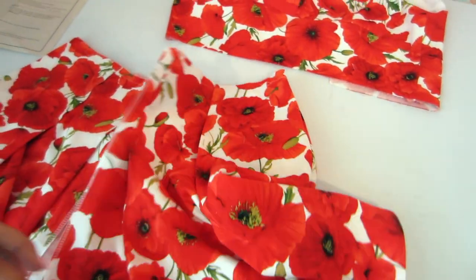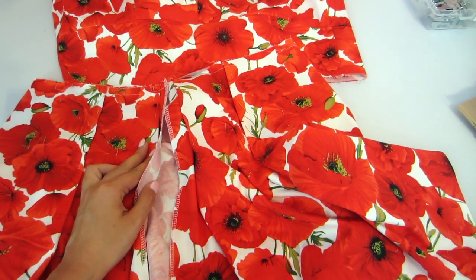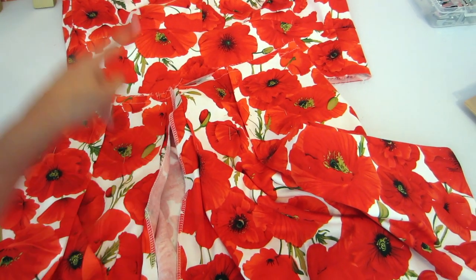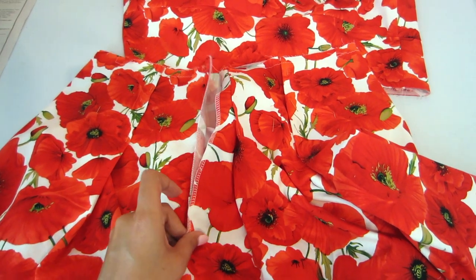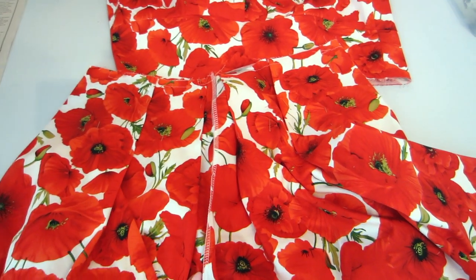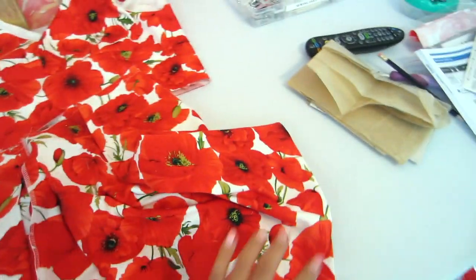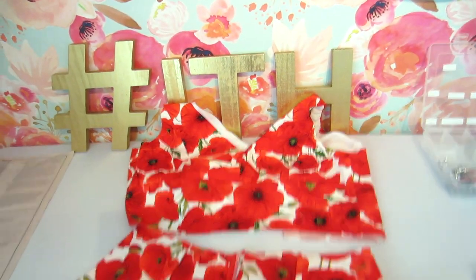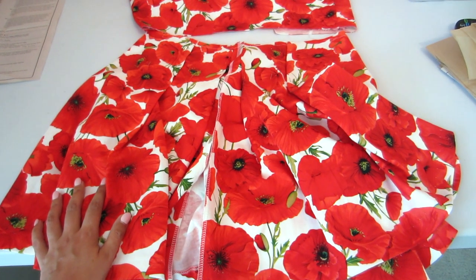One more small detail is that I just wanted to point out that I did not sew up any of the center back. We'll talk more about this when we go to install the zipper, but for me, it's easier to install the zipper when it's not sewn together at any point. So I'll show you the method that I prefer for the zipper in a couple of weeks, but for now we've got a bodice, and we've got a skirt. So next week we will get to work on the linings.